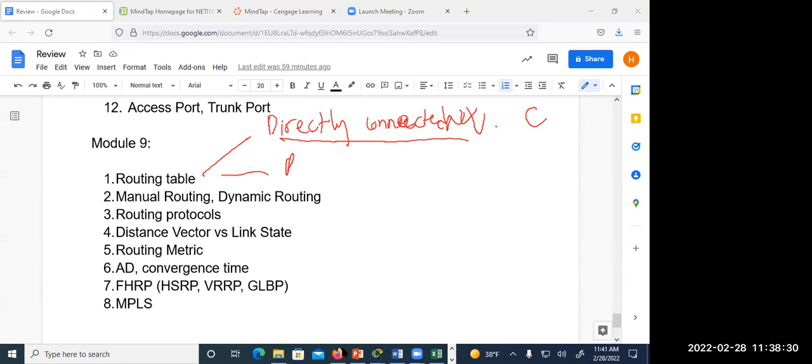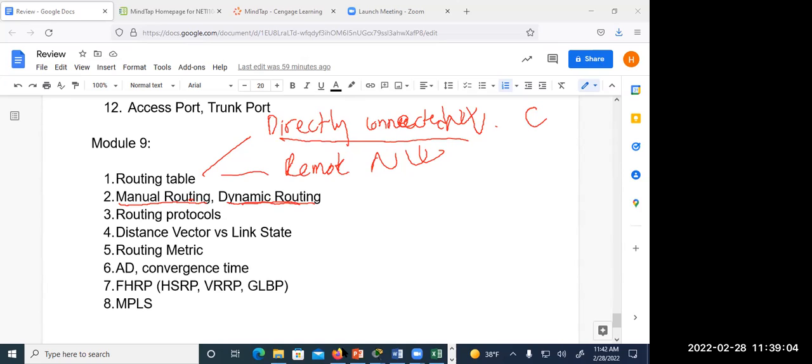For the remote network, which means not directly connected to you, you have 2 ways to do that. The first one is manual routing, and the second one is dynamic routing. In the case of manual routing, you have to manually configure it. You have to tell it how to forward to the destination here. In the case of dynamic routing, you exchange information together. You remember the definition I mentioned in the last class, right?